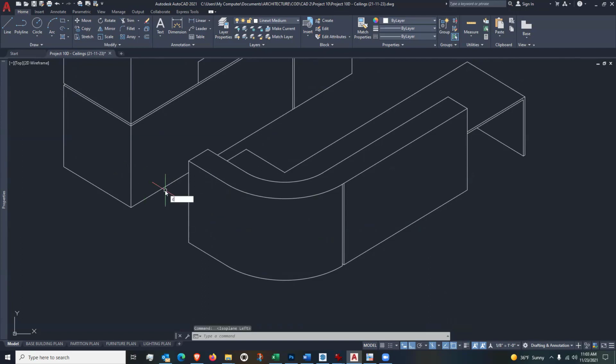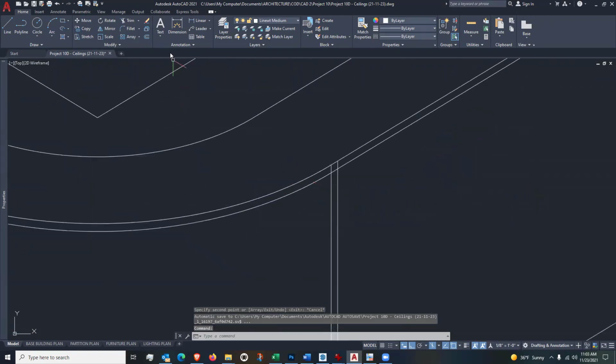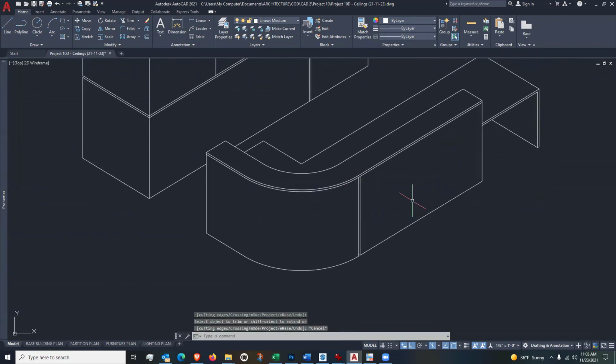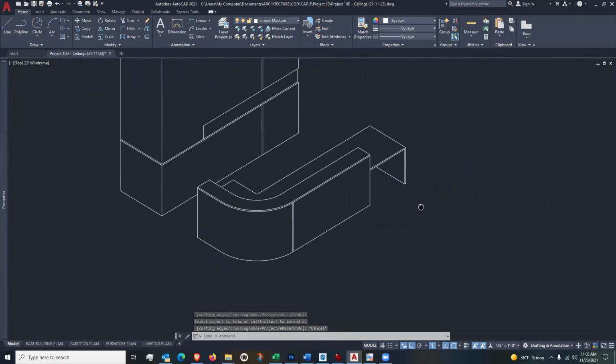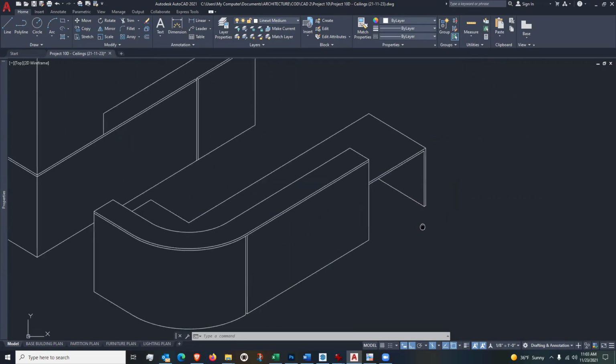So all I'll do is copy all of that line work at the top of the transaction top, and I will just come down 1 inch. And I'll just trim out these little pieces. And there is our reception desk.